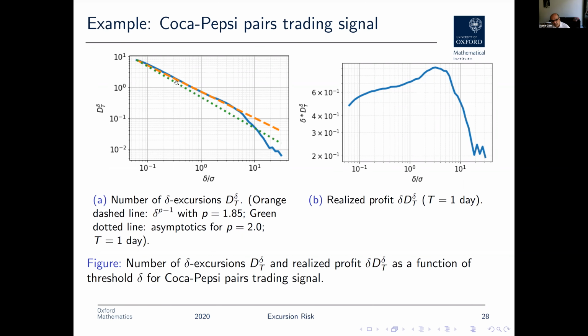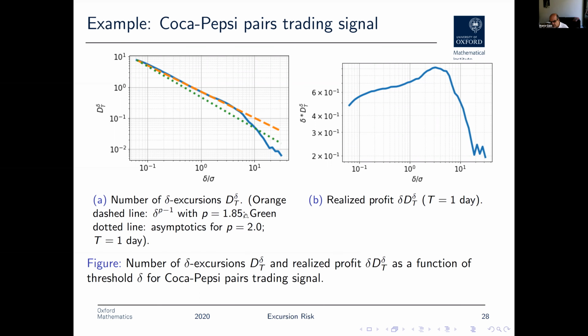What we try to see is what's the best approximation in a log-log plot with a straight line, which will then enable us to give an estimate of P, the roughness index. In this example, if you fit the blue line on the left with this dotted orange line, there's more than one way to fit it, but the best fit with a straight line gives you this orange line, which corresponds to P equals 1.85.